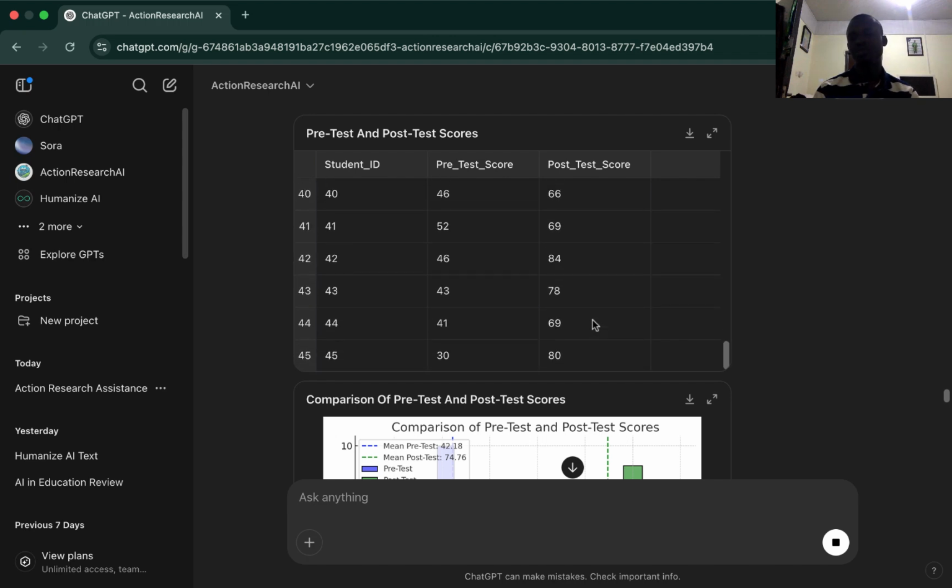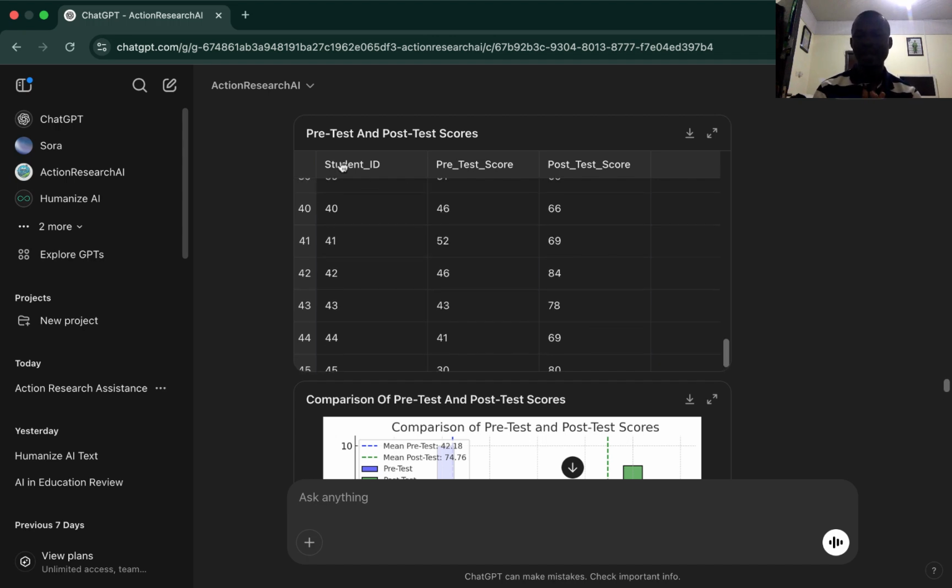So here, this is system generated, but be sure of whatever figures you are using here, because you are supposed to conduct the physical exercise in the classroom and record it. So this is a lead, a guide for you. Okay, so these are the student IDs. That's for all the 45 students.